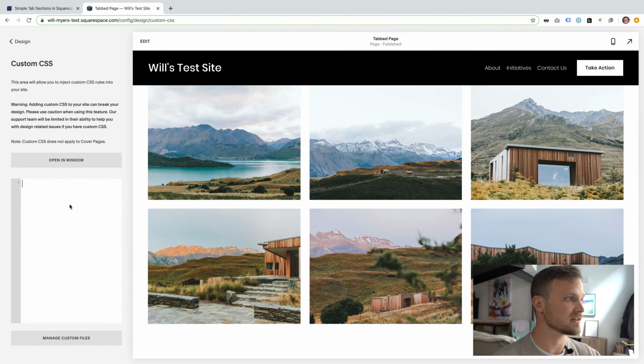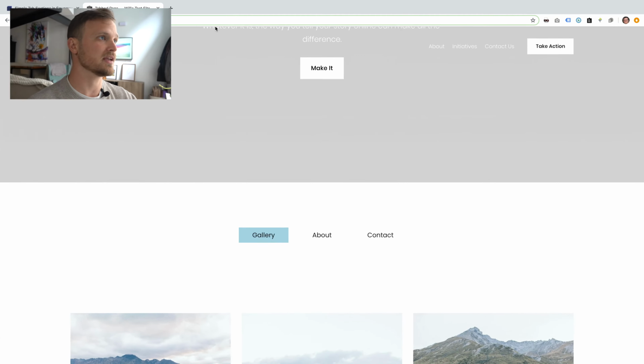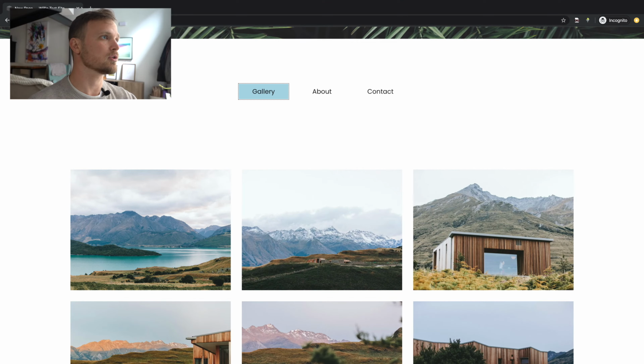So let's hit edit. What we want to do now is get the data section ID of each one of these sections: section 1, gallery, section 2, about, section 3, contact, and then put it into this JavaScript code where it just says data section ID, first section ID. I'm going to hit apply and save this. Let's see what the URL of this page is. I'll copy that, scroll over here. This is our old one. I'll paste it in here.